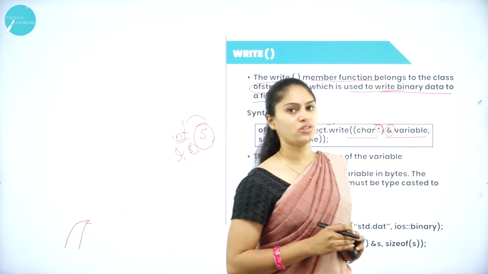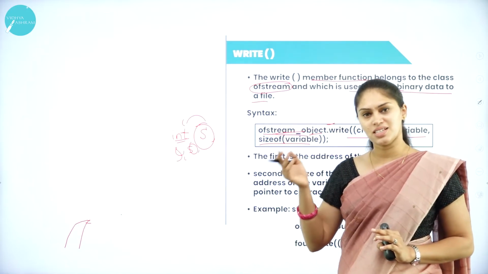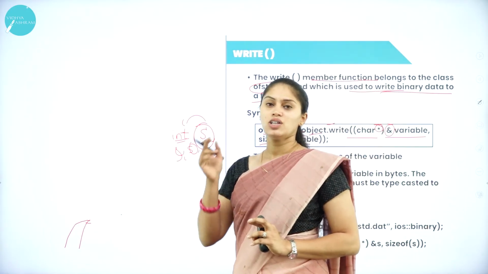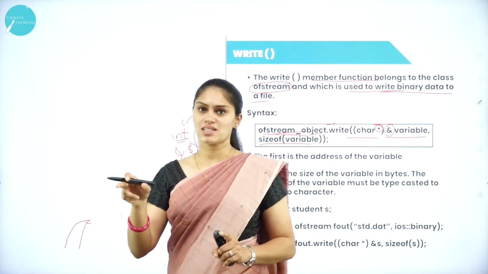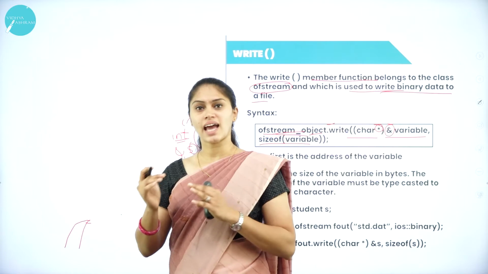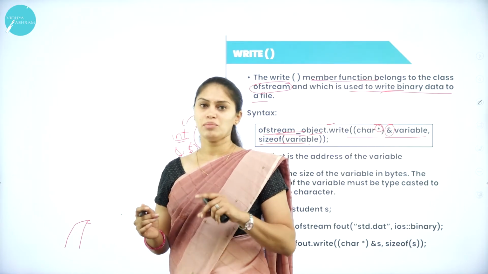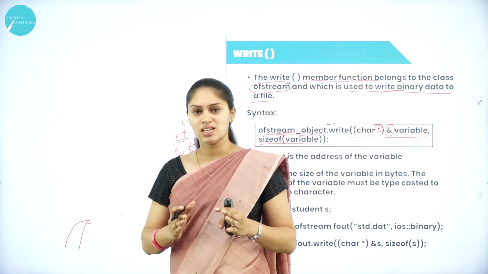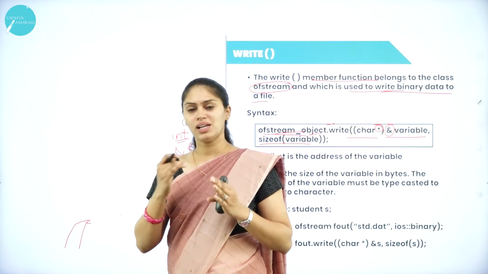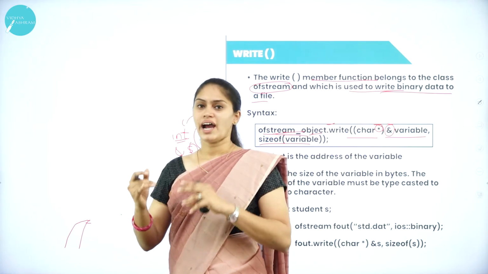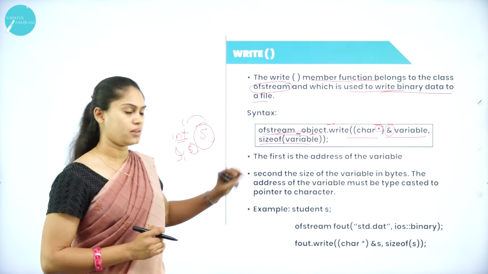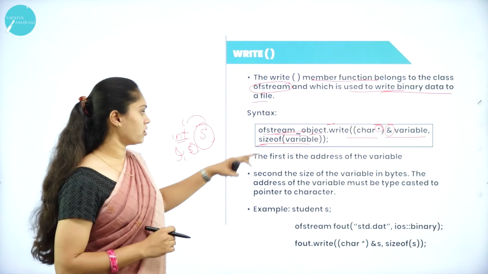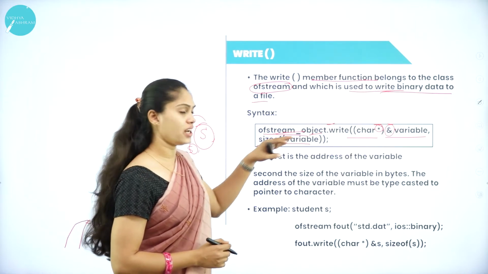So in order to remove that, here I am specifying the address of that variable. Whatever the data type of that variable could be, it must be typecasted to char, that is character data type. And I am using a pointer variable, which specifies that whatever the address of variable will be typecasted to char, and then that will become a pointer variable. And I have one more argument, that is size of the variable.